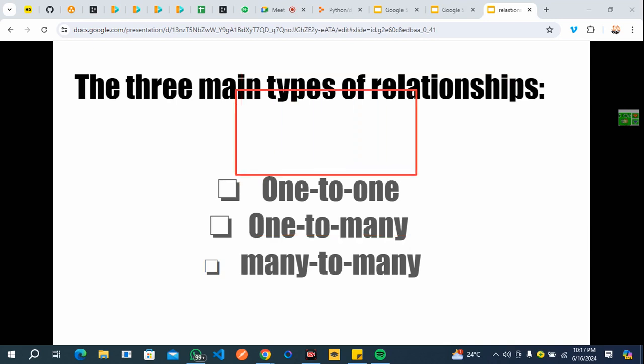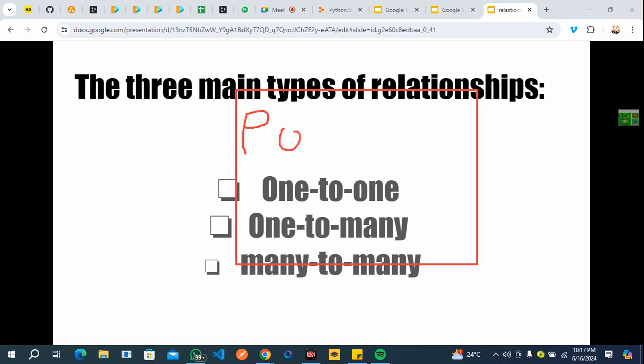So we have the post, we have the user. And the user can have multiple posts.